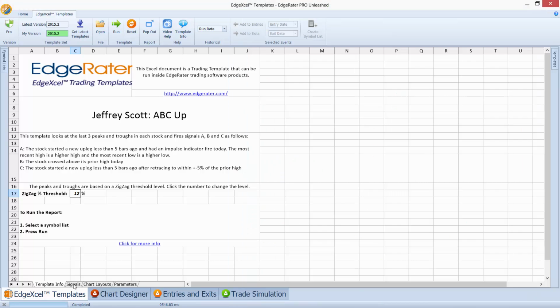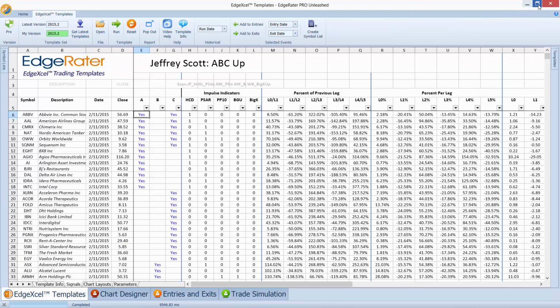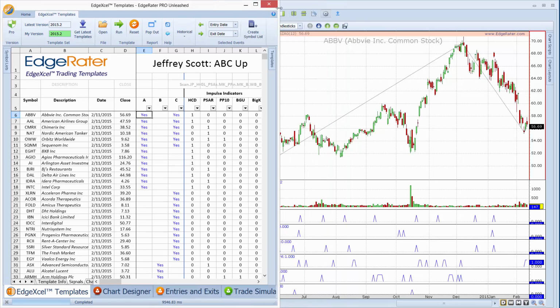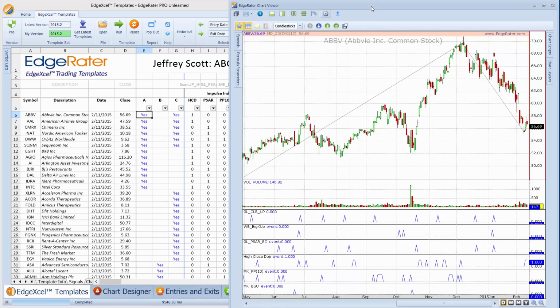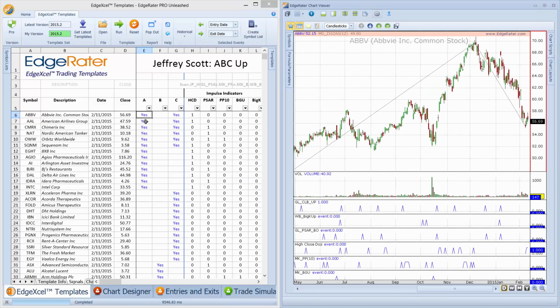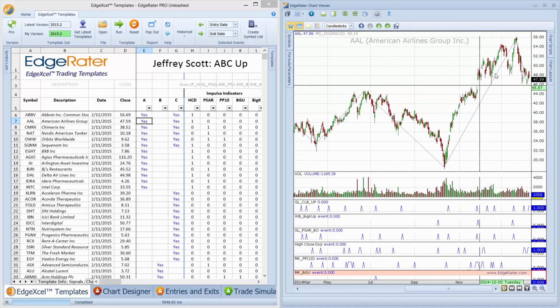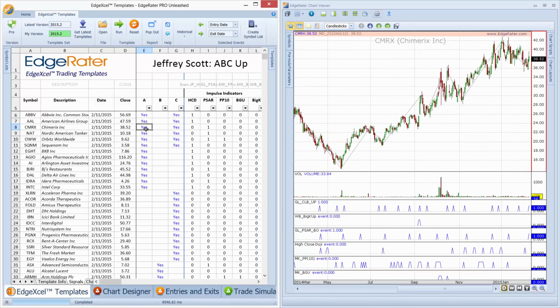Okay, so we'll come back to the signals, and let's take a look at a couple of the others that have come in. I'll position my window over on the left here, and my charting window over on the right, and I'll quickly scroll down the remainder of the A's, and we can see why all of these are A's. We have a higher high here and potentially a higher low. It looks like it's turning around, and this time various indicators have come in. The high close doji has come in, and a clearing bar has also signaled on this latest bar over on the right hand side.